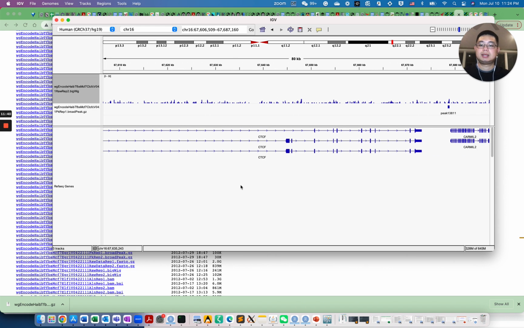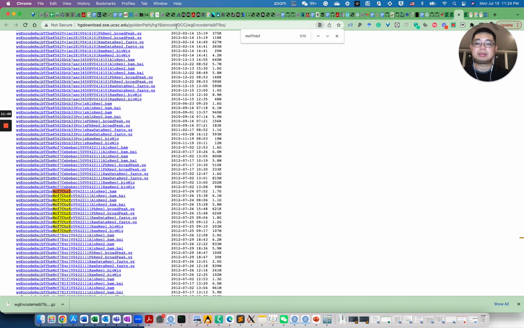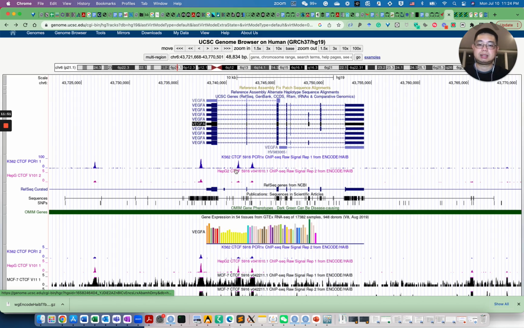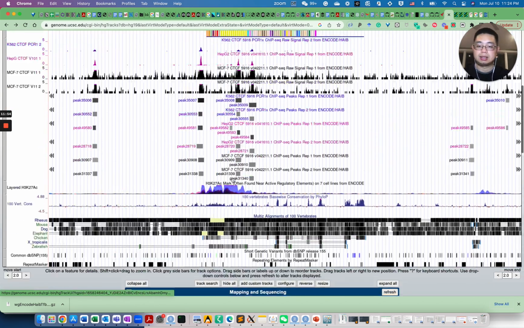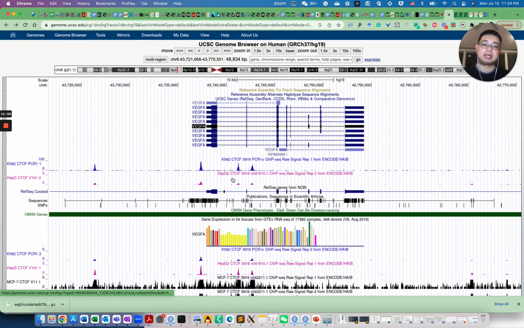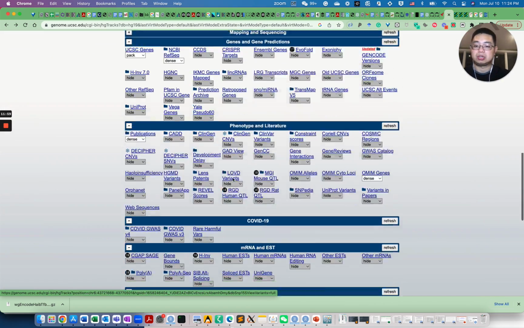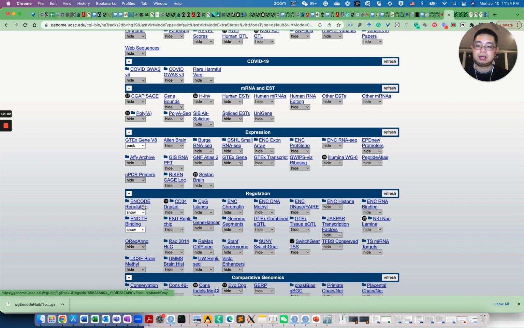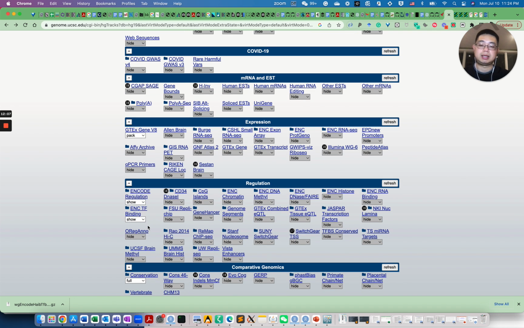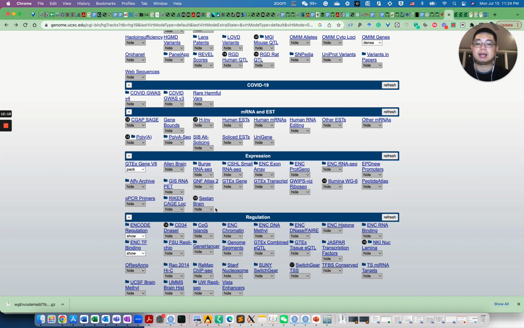Okay. If you want to learn more about the UCSC Genome Browser, make sure you go to the website and play with it. It's definitely a very powerful tool, given there's so much ChIP-seq data and also histone modification data that are already available here. If you work on different cancer cell lines, there's probably already ChIP-seq or histone modification data track in this regulation section here. So do make sure you check it out.